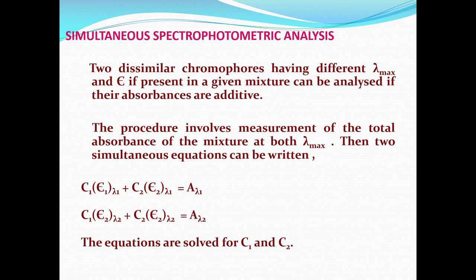Here, if there is only one component to be determined in a given analysis, we do not have a problem, because we can develop a method or use a developed method based on the previous slides. But suppose there are two substances which will react with the same reagent, because spectrophotometry is basically the science of measurement of color. If there are two substances which give colored complexes, then the absorbance will become additive.